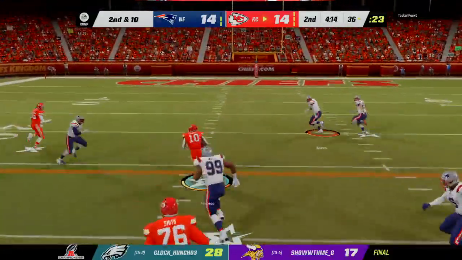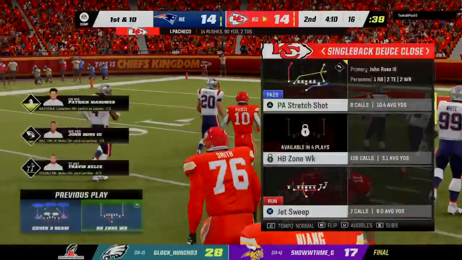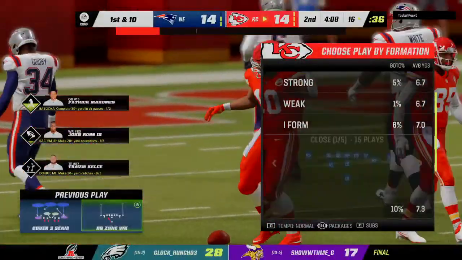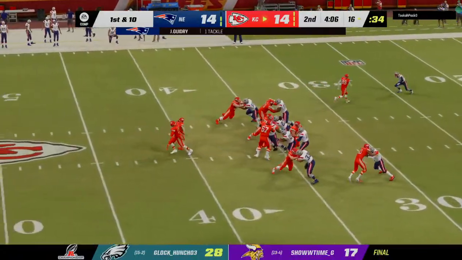On 2nd down, they'll run it here. Oh, he's got a little daylight. And they'll wind up getting this one all the way down inside the 20. 90 yards on the ground in this first half with a Super Bowl berth on the line.